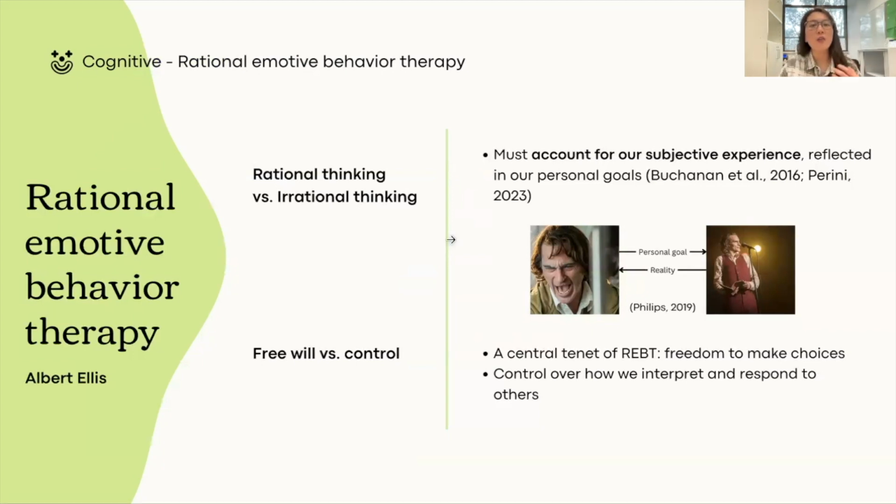For example, Arthur Fleck suffers from a neurological disorder that causes him to have random, uncontrollable laughing fits. But his dream is to become a stand-up comedian. So that's not a rational goal or rational thinking. Also, we're going to discuss the central tenet in REBT, which is free will, or let's say our freedom to make choices. We all have free will in selecting our goals, but once we have selected a goal, it may determine our subsequent behavior.